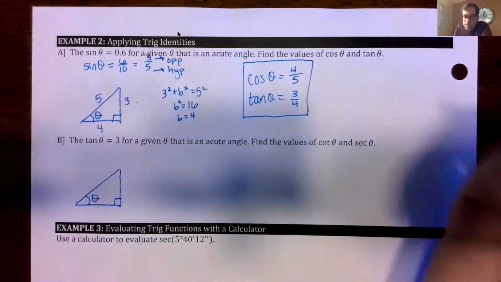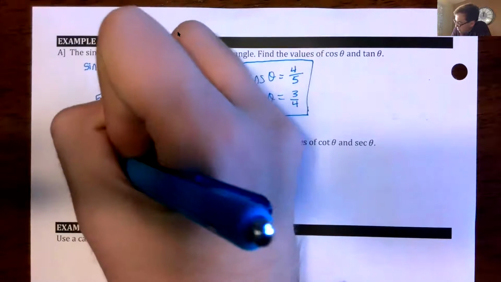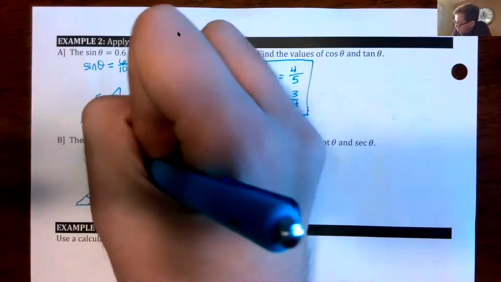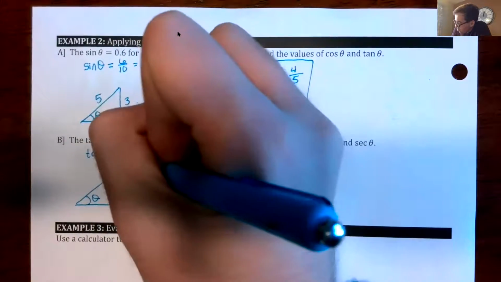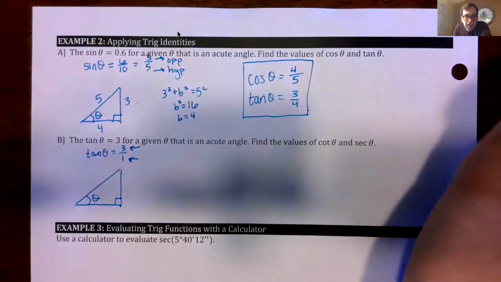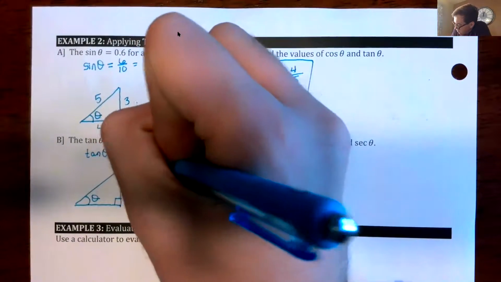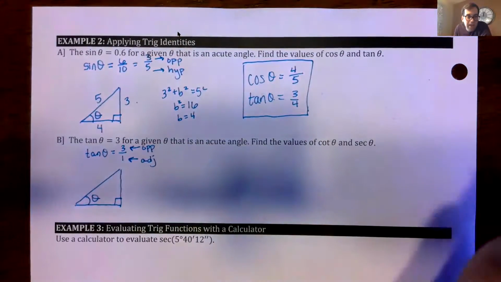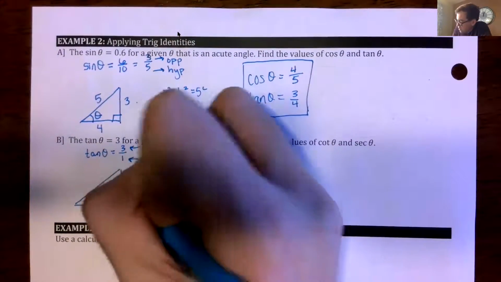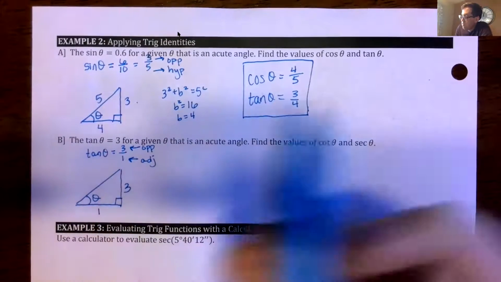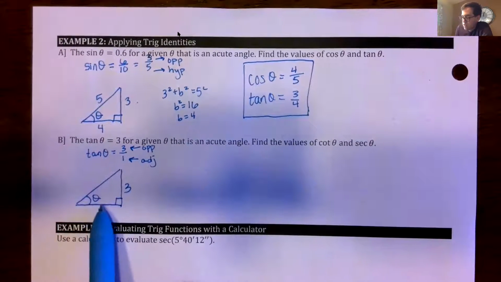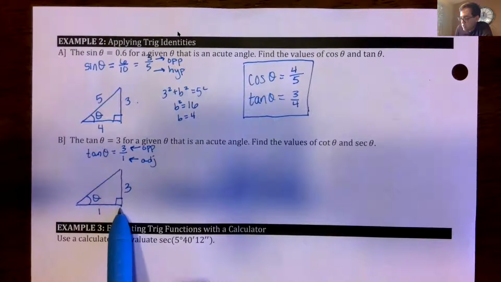And tangent is 3. So I'm going to think of that as 3 over 1, so that it's in fraction form. And tangent is what? Opposite over adjacent. So that means we have the opposite side is 3 and the adjacent side is 1. It's very clear now to me that this right triangle is not a good diagram because 3 should be 3 times as long as 1. But a rough sketch is all we need for this. We don't need to be perfect, so that's perfectly fine.